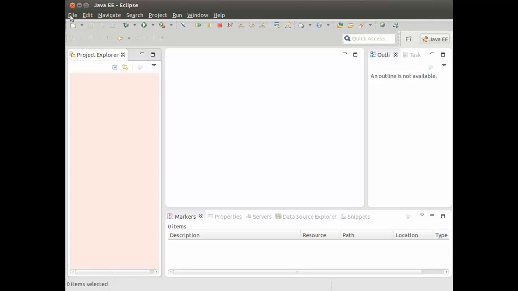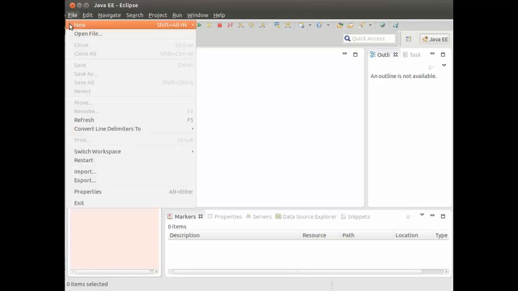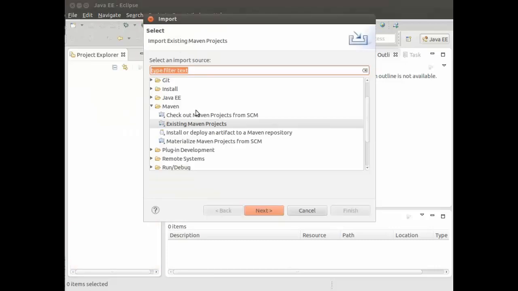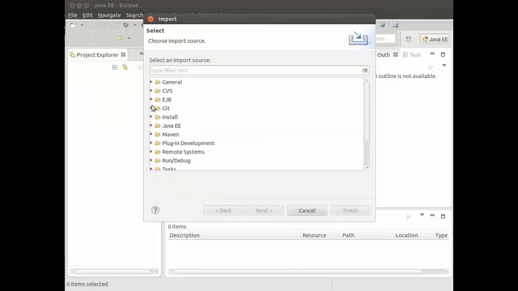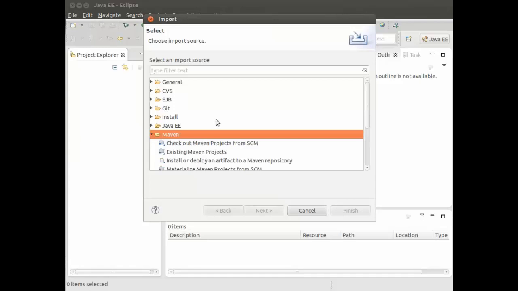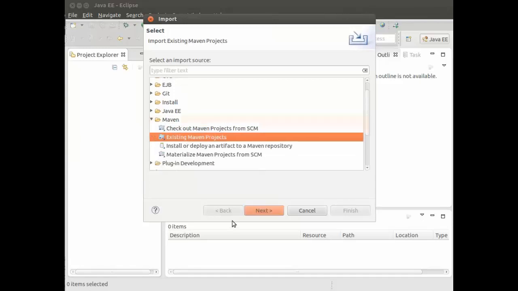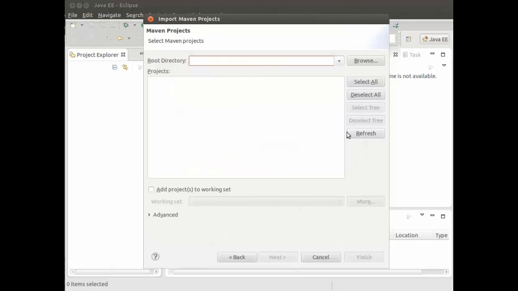Now, assuming I have Eclipse up and running on my box, to import the source code for any topic, I go to File, choose Import, choose the Maven option, open the Maven tag, choose Existing Maven Projects, and choose Next. Now I must browse to the correct directory where the source code exists.